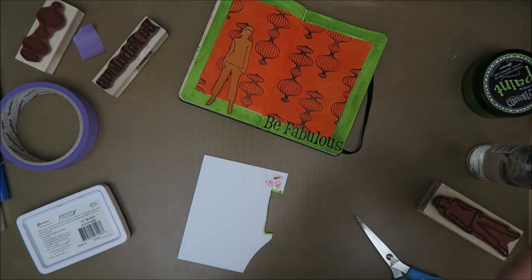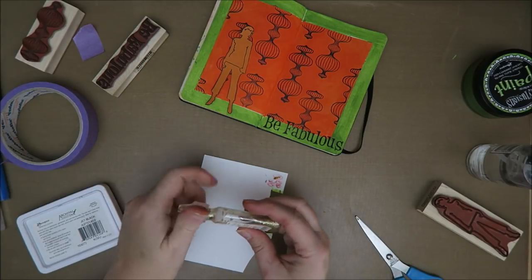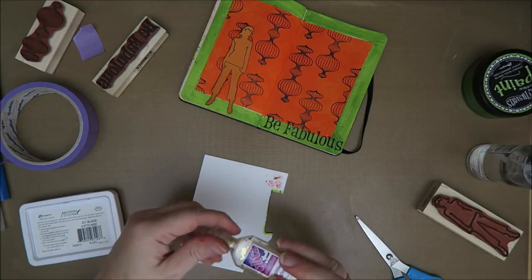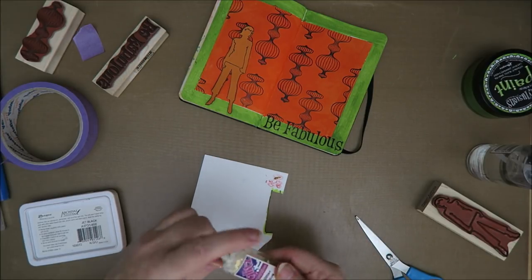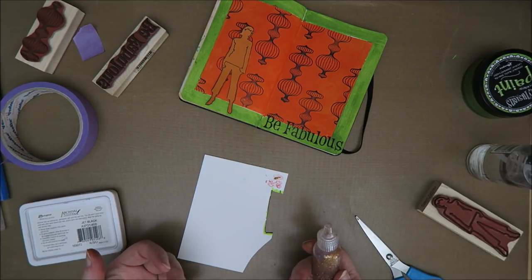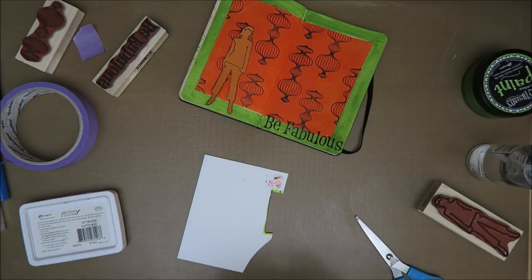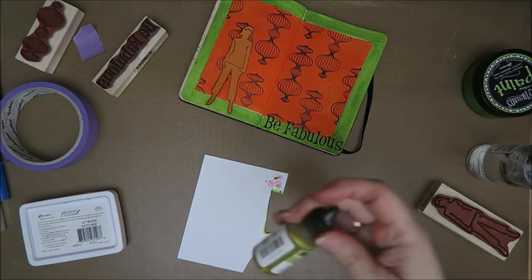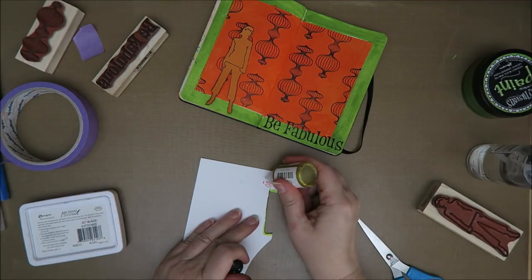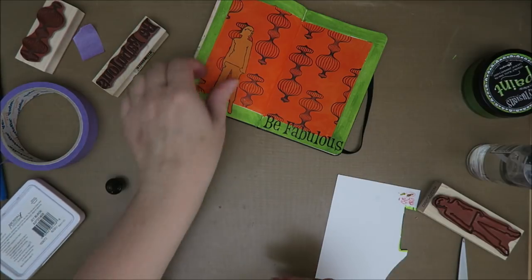I have loads of stuff, but no gold. I have this one, but this one is so old. I don't think it'll work. No, this is... I can throw these away. I bought these years ago in the UK. This one... okay. Well, I don't have any gold glitter. Why don't I have gold glitter? Everyone has gold glitter. And so do I. This is by Stampin' Up. Did not know I had that. I like it. I want it to be gold.